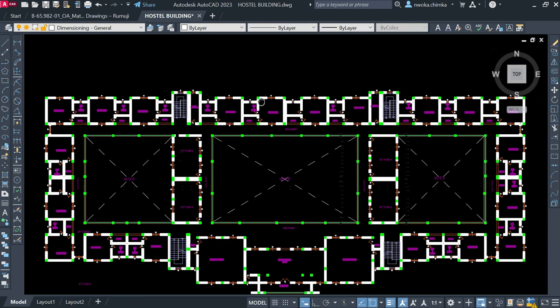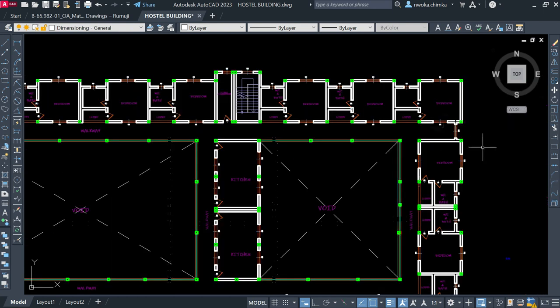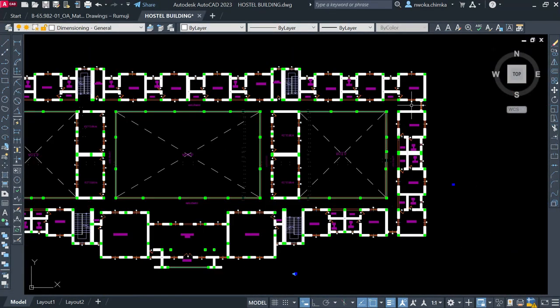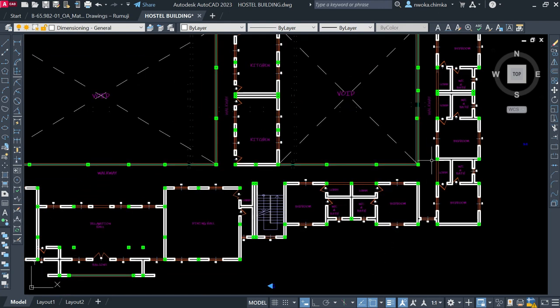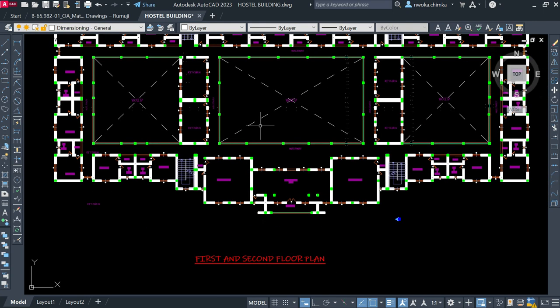So you have to take your time right now to check if there is any column coming out on empty space, and if there is any column coming out on empty space, you will just mark that column and take a good note of that column, so that when you go to the design using the software Prota Structure, you can now take care of that column.